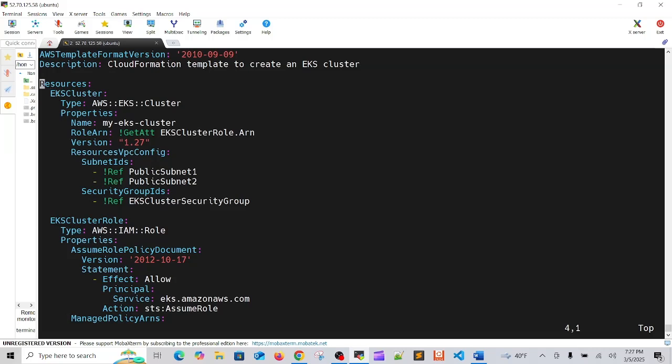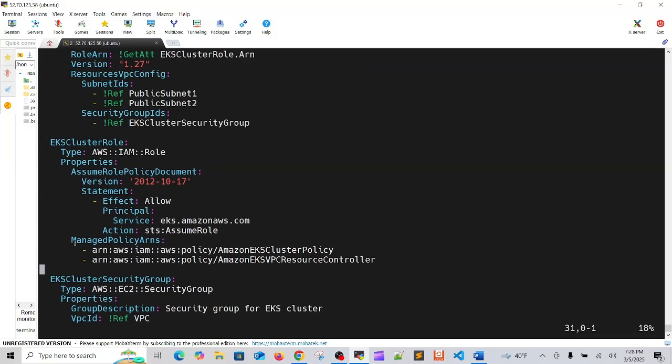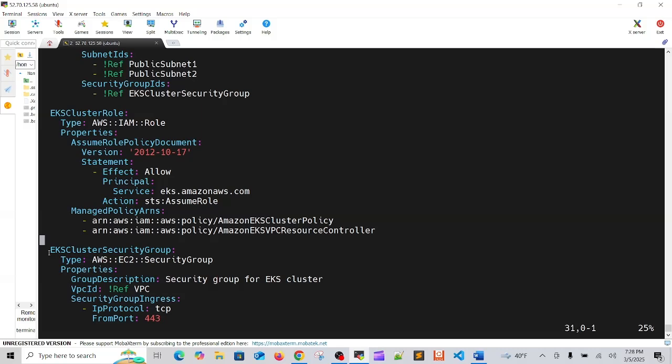Then Resources, EKSCluster. See here, under Resources, if Resources is the parent, then these are children. How many children? EKSCluster, and in the same alignment EKSClusterRole. That means here is the cluster, especially the cluster name, and cluster role. These two align. These three, EKSCluster, security group.